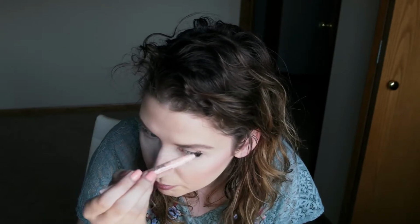It's doing that weird thing where it's like balling up in my brows now that I'm brushing through it. Sorry guys, I just don't think I can get this to work, not until I have fuller brows. Maybe if you have naturally full brows you can make that work. Moving on.